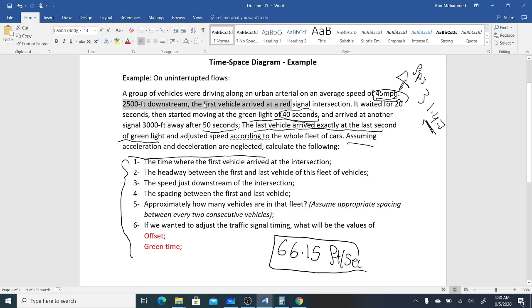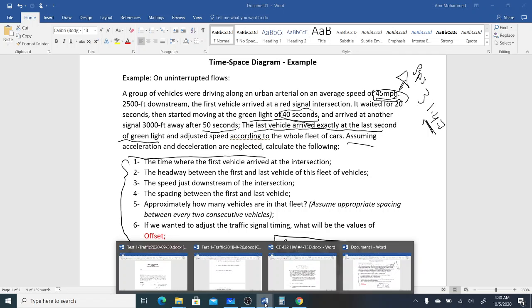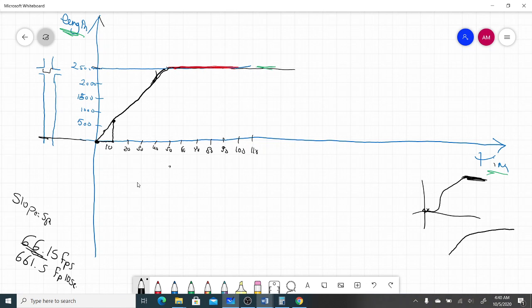So the first vehicle arrived at a red signal intersection, and it waited for 20 seconds. We can directly translate this into our curve. So the first car here started going straight, and once it went to this intersection, it found a red light.